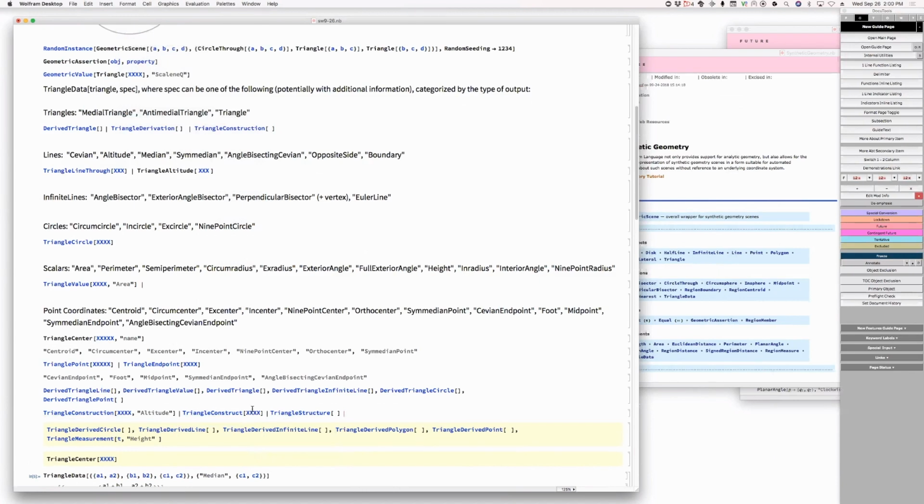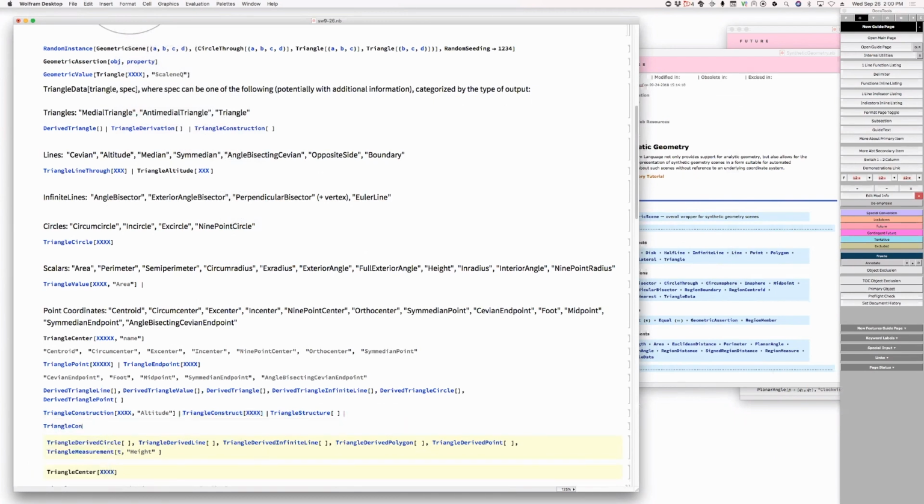Look, of these, triangle construct, which unfortunately gets read as a verb too much. I mean, let's look at what it would look like. It would say triangle construct, and then it would be some triangle. And then it would say something like altitude. I mean, that also works as a verb, right? Construct the altitude of this triangle. Yeah, I agree. Not terrible.